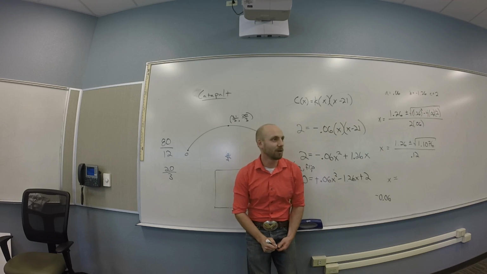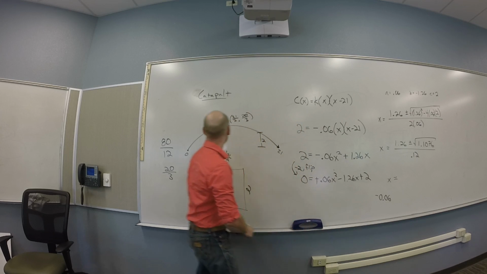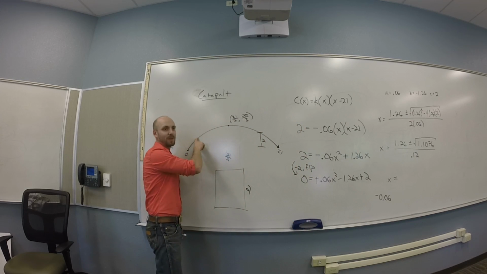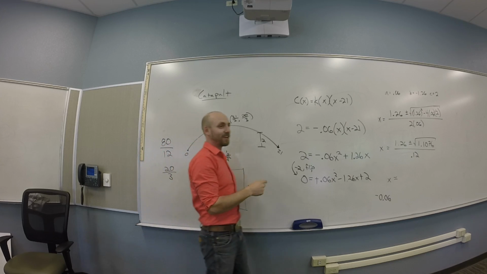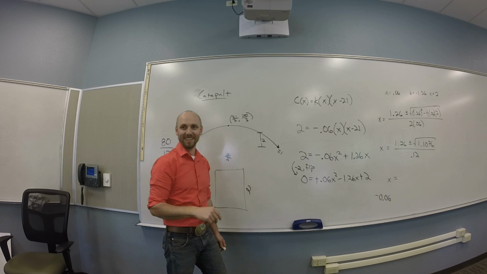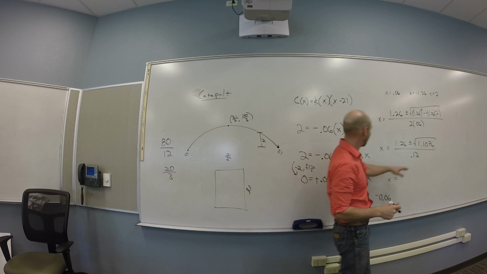I really only care about the positive one. Why? Because I don't care about the first time it goes past 2 feet, right? Because that should be on the way up. It would lose a lot of energy if I hit the walls on the way up. Plus, you look really silly. You'd have to park your catapult under the walls, back with the arrows and the hot oil and all of that.